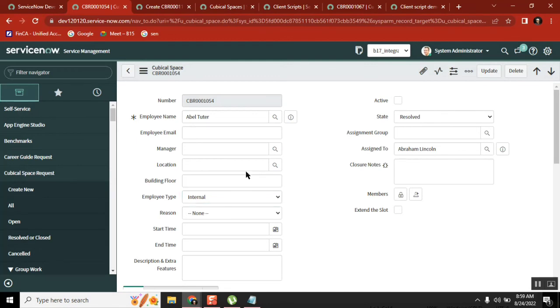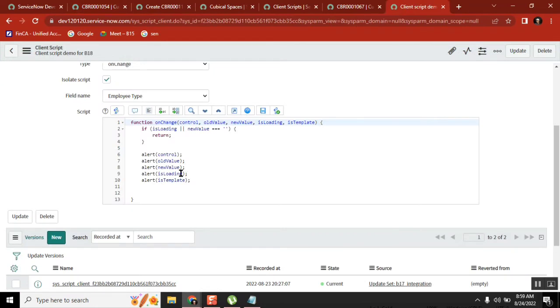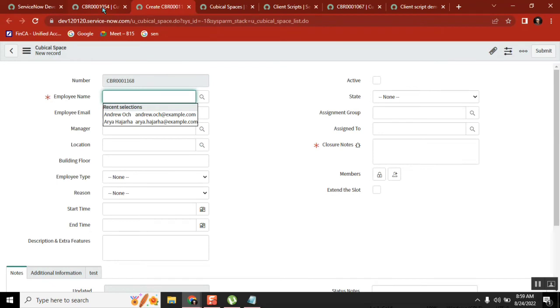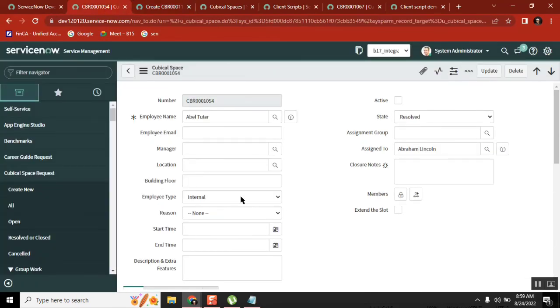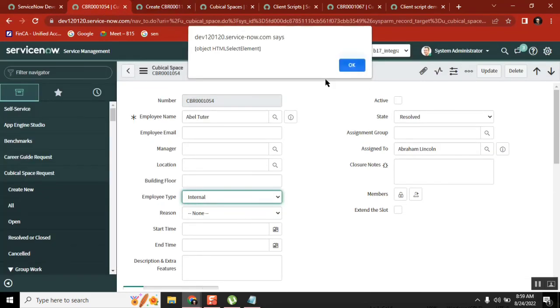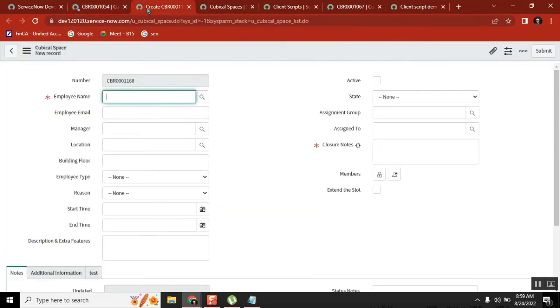So here, this particular line of code that you executed is not running on loading time. It is running on change of client script, so it is printing false here. isLoading equal to false. So what is loading? When you are launching the form, that time, see here, now you just clicked new. So that time a script is running. What type of script is it, if you want to run when you are loading a form? On load. So for on load, isLoading is by default true.